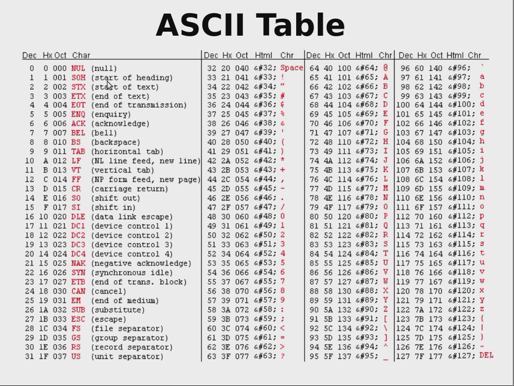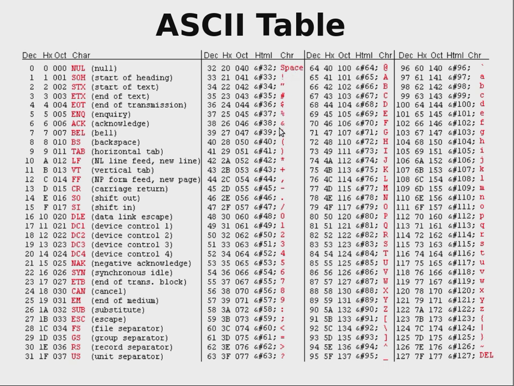This actually is inherited from computers and devices from the telegraph era, when these were used to communicate using the telegraph approach between computers. So what you can see on screen, this character starts with decimal number 32 or hexadecimal 20, and the first is still not visible, but it's very useful, it is just a space in your text.